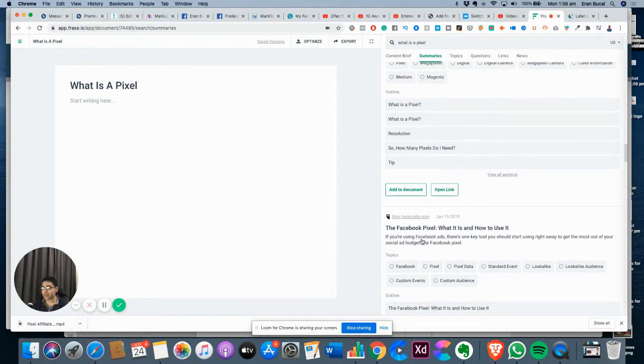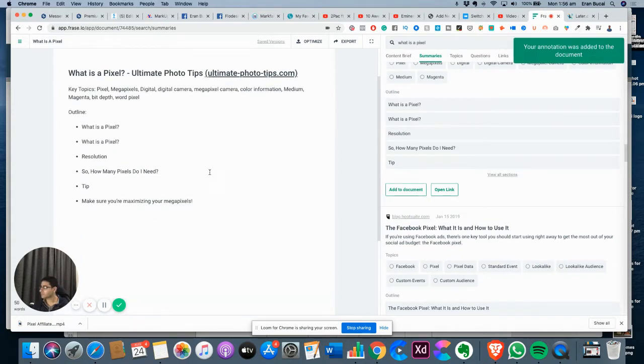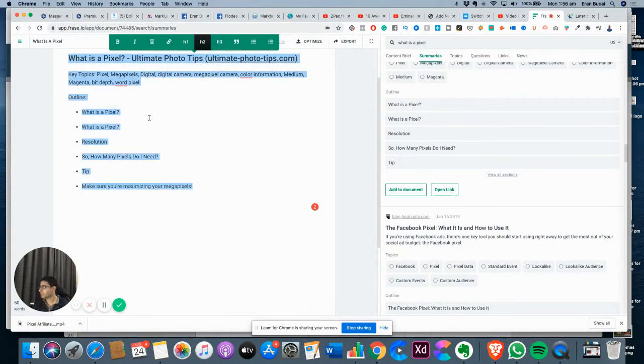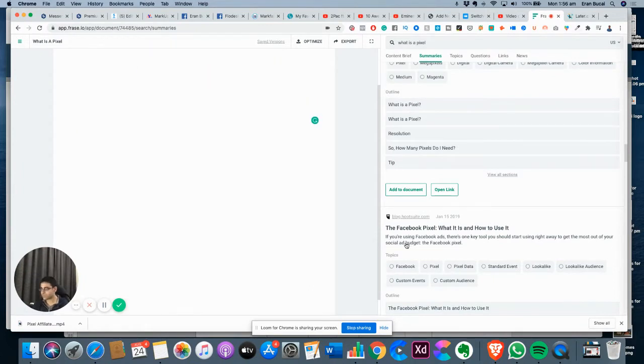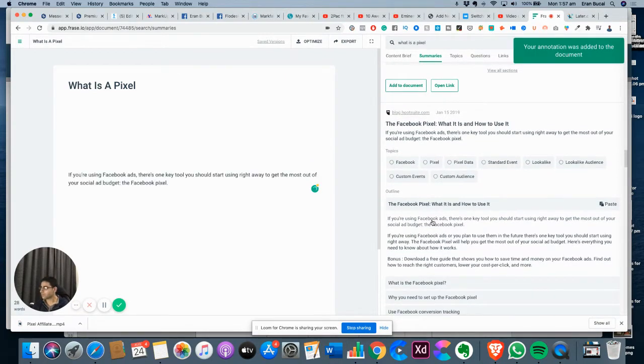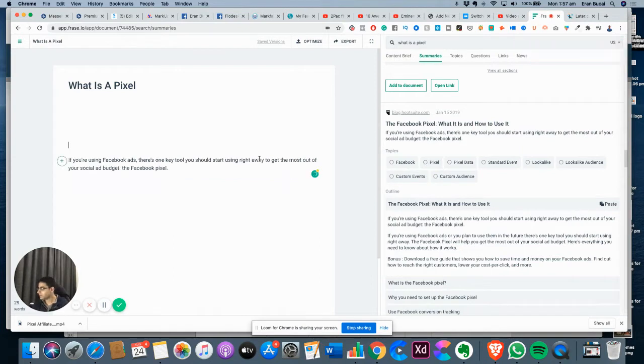If you're using Facebook ads, there is one key tool you should start right away to get the most out of a social ad budget: Facebook Pixel. So I click that and it should populate it basically. Oops, not this. Oh, there you go. What is a pixel? There you go.